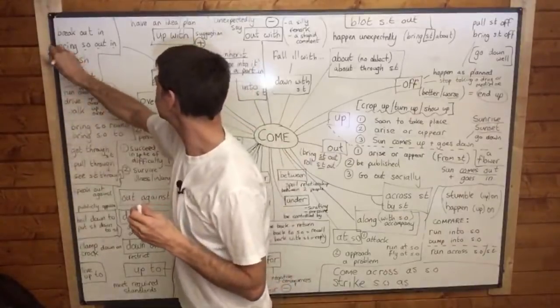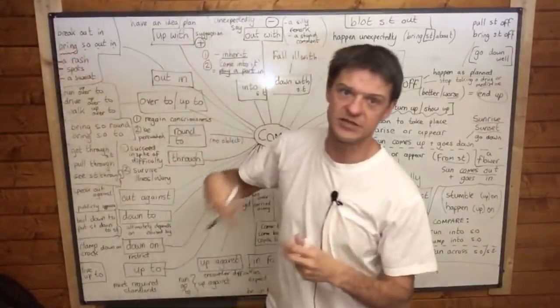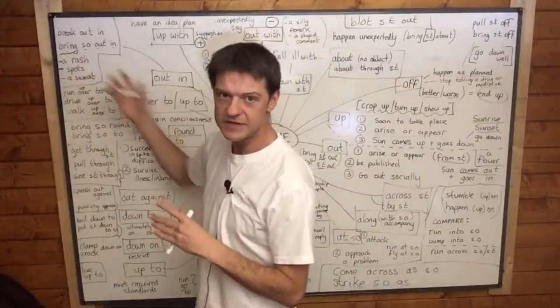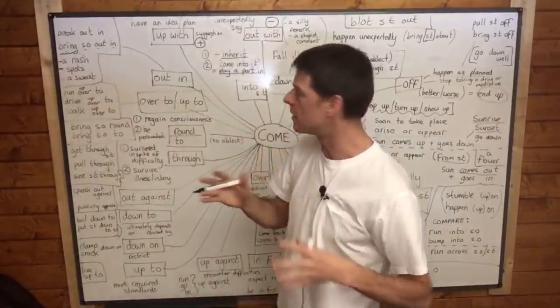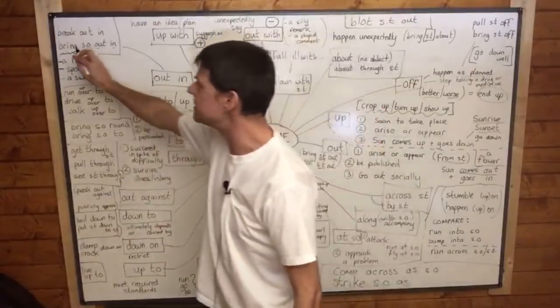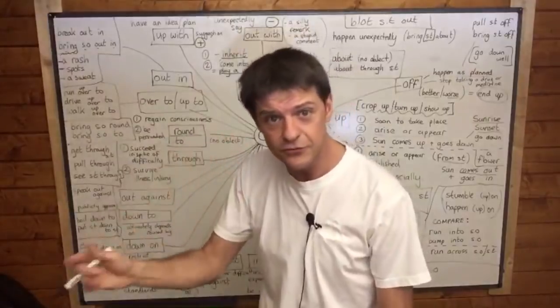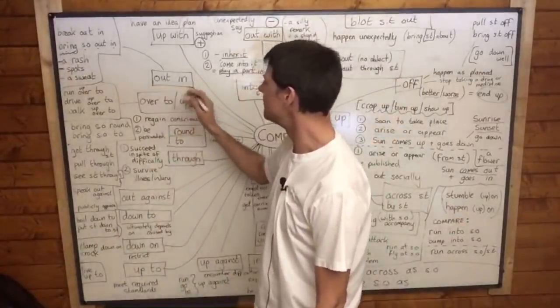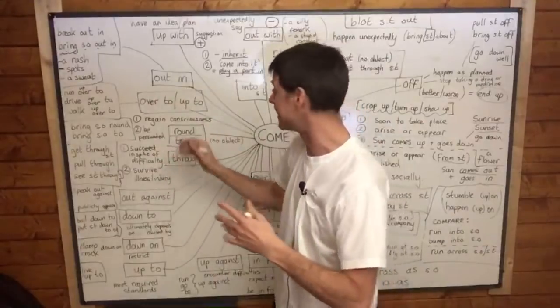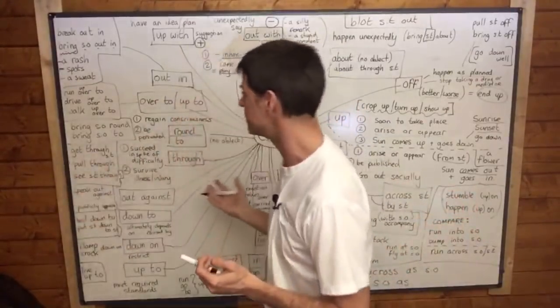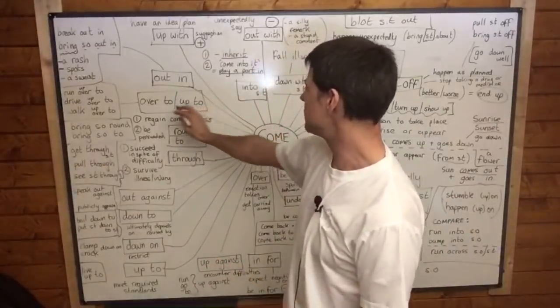And look at that, that's another bring phrasal verb, which is very similar to the come phrasal verbs. So notice that they're very, very close, the bring phrasal verbs and the come phrasal verbs. And notice again, bring is transitive. It brought me out in a rash. And come has less objects, let's just say. It's just, I came out in a rash, but it brings me out in a rash. Okay, very common ones here.